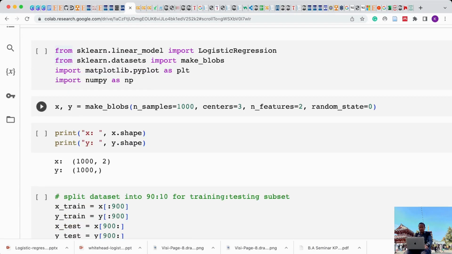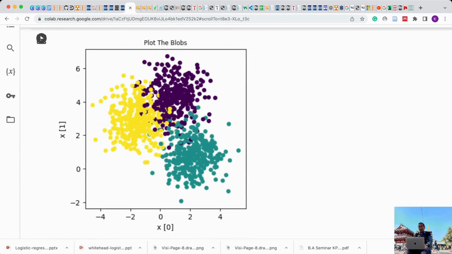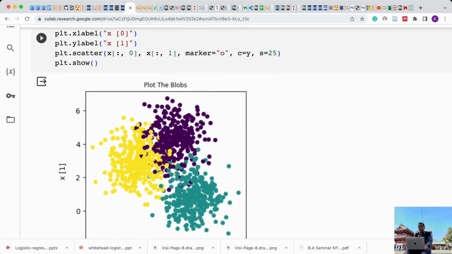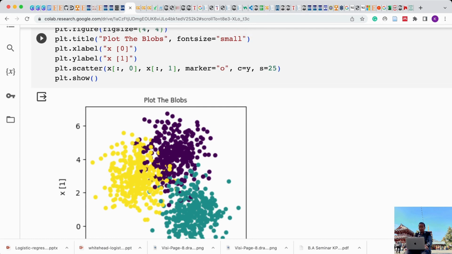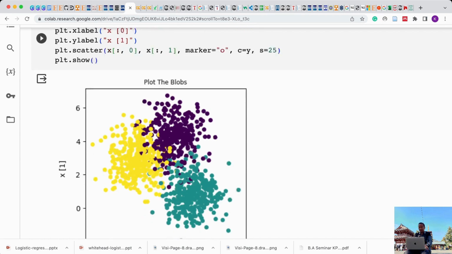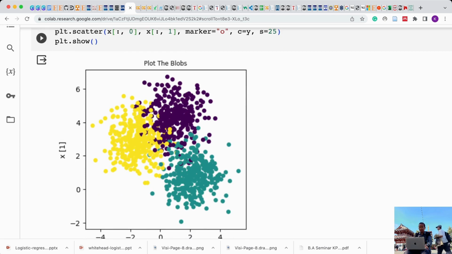Okay, and then we have this one. How about the output? The output is the label, and we use different colors to visualize the labels. Here, as you can see, we have three labels or three centers. Here, this is label 1, label 2, and label 3. This is auto-generated because this is only for simulation.